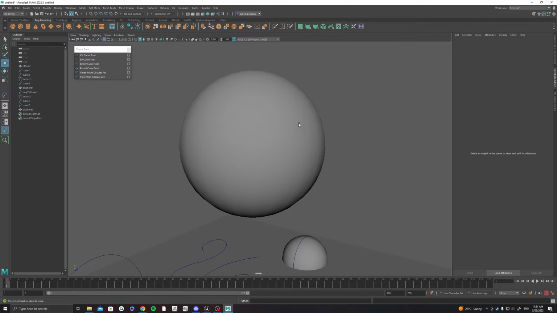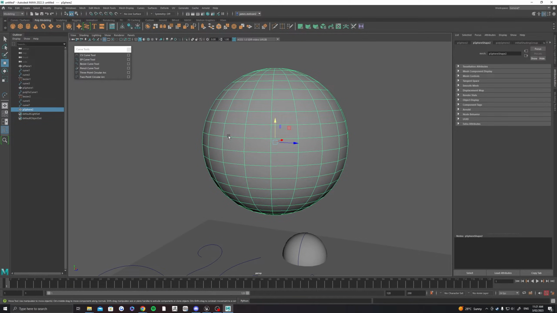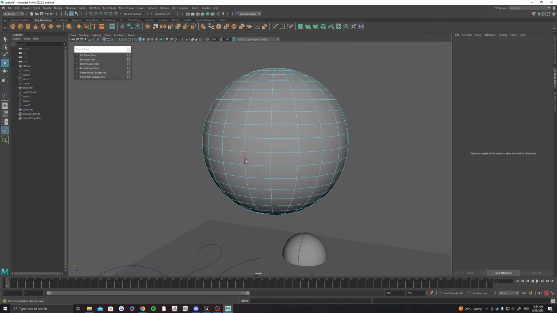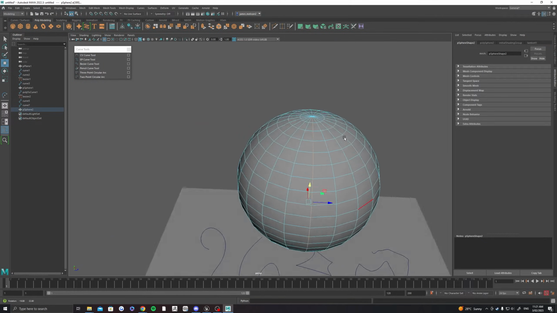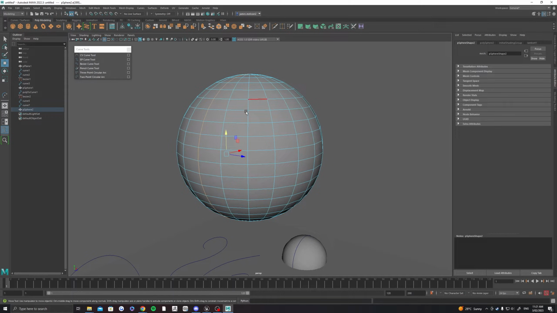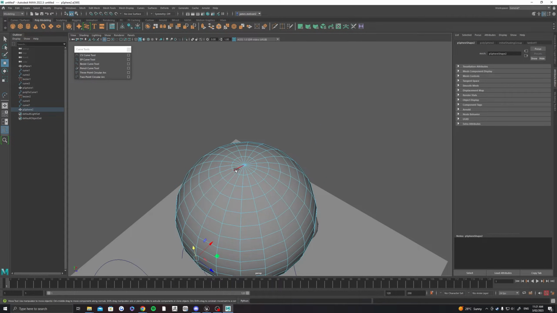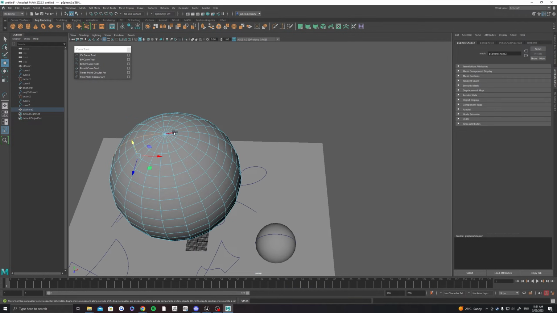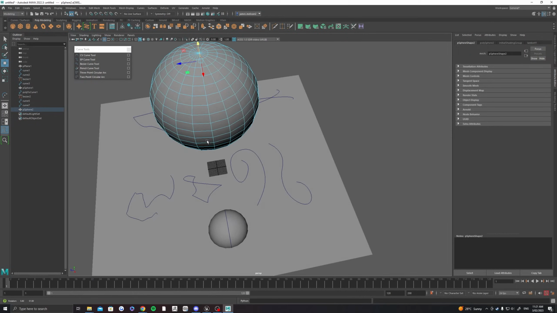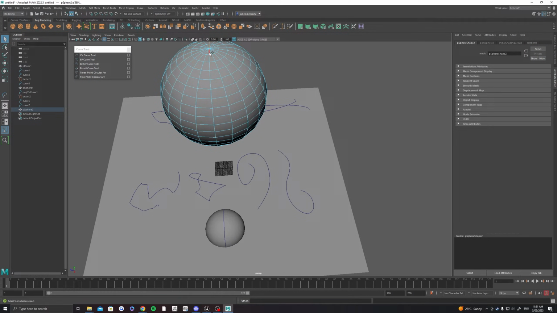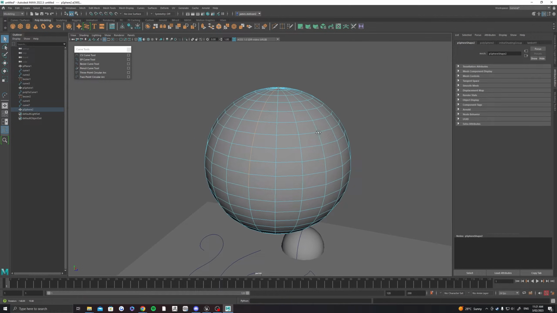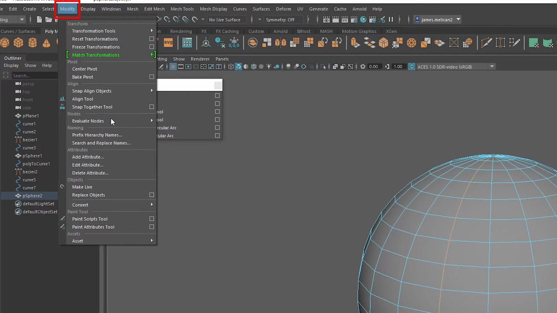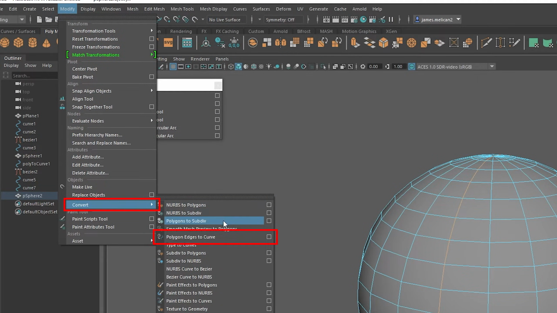There's one more method of creating curves that I use quite a bit, and that is converting polygon edges to a curve. This is great for aligning curves along surfaces, especially if they're rounded. So what you want to do is select, in just your regular component mode or edge mode here, the edges that you would like to convert into a curve. As you can see here, I'm just grabbing this half circle that runs on the top of this sphere. Once you've got this selection, you want to head up to the Modify menu and then head to Convert. And in Convert, you'll find Polygon Edges to Curve. So just click that one.